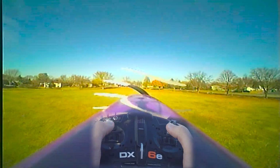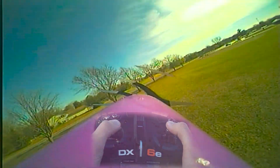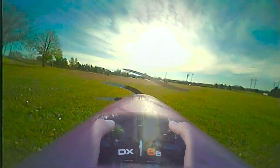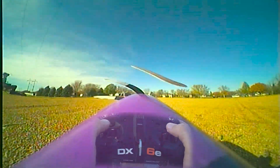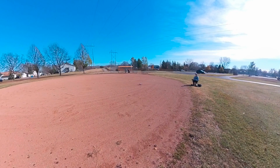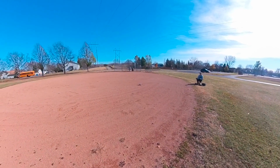And I'll probably bring it into land, and we can get another battery, or I'll bring it into land and we can finish out this mod. So I'm going to try to bring it in slower. How about that? That is flaps on the UMX Voodoo. But is it cool? Yes. Am I happy I did it? Absolutely. This is what we like to do on Inverted Aviators RC. Take fun planes and make them different.